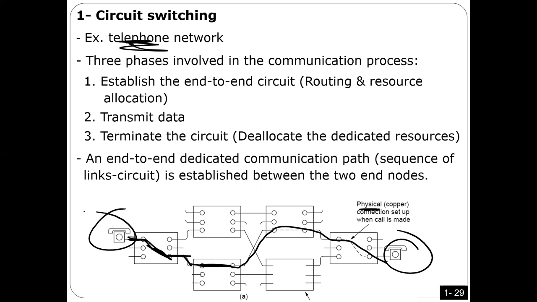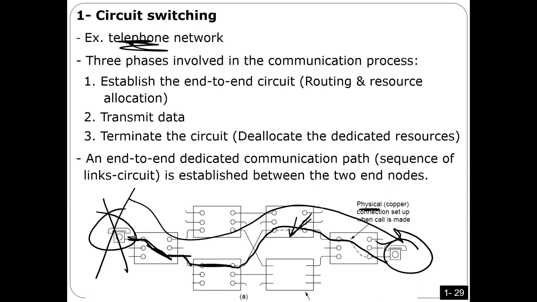So for the two phones, there is a physical wire between them. You got what I'm saying? Once you dial a number, you create a wire between you and the other phone. And once you have this wire, you can transmit data to the other side. Is that okay? Once you finish, this is the most important thing, okay? This wire is for you. If you use it or don't use it, it is for you. No one else can use it. Once you finish your phone call, this wire is now free. I can give it to someone else.